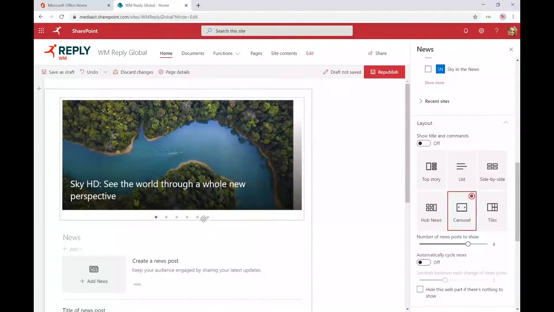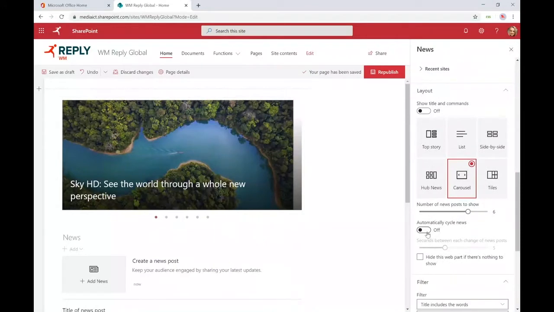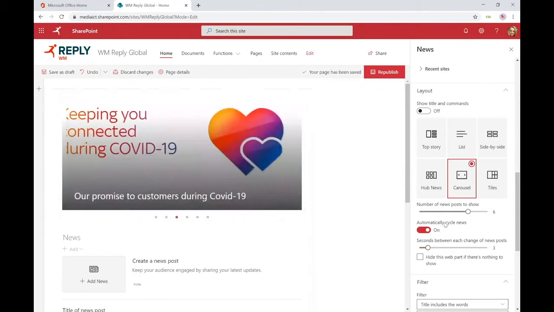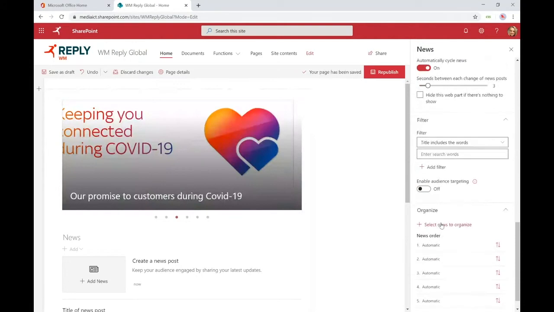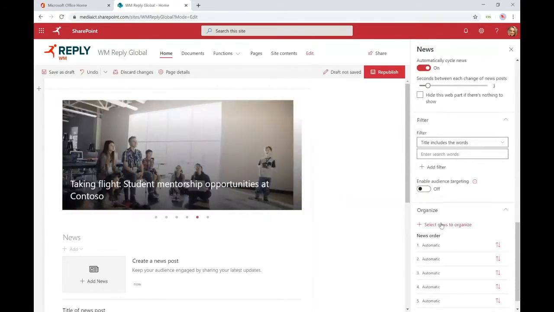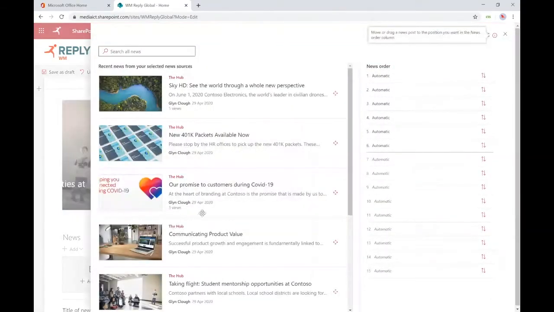You can see the dots representing the different items, and I want it to automatically cycle through news every, let's say, 3 seconds, because I think that's going to be quite nice and dynamic on my home page, and you can see it now cycling through news content. And all these changes, these properties and configurations that Katie's been doing, no refresh has been needed. So again, speaking into how quick and easy it is to update and edit these pages from previous versions of SharePoint. Absolutely.